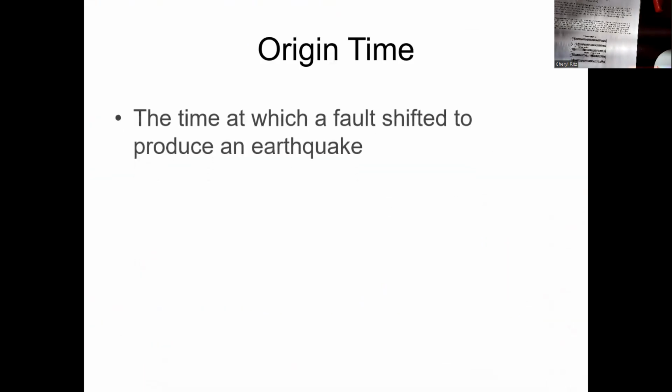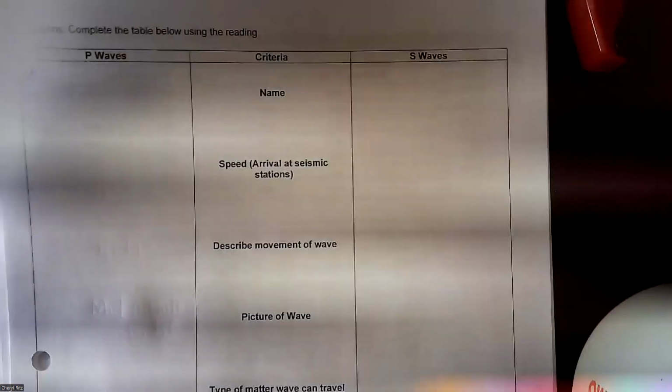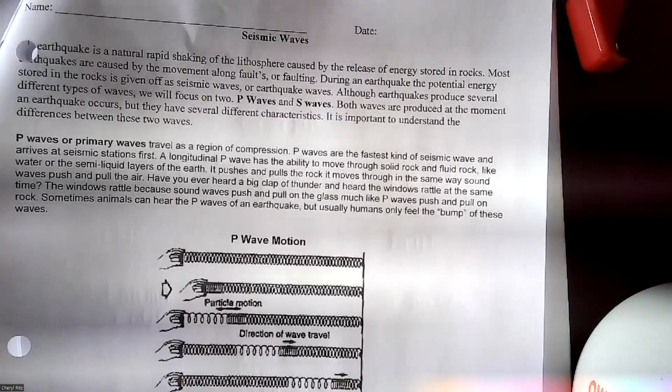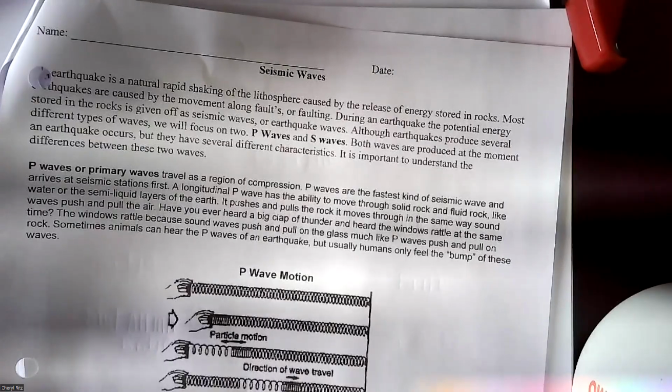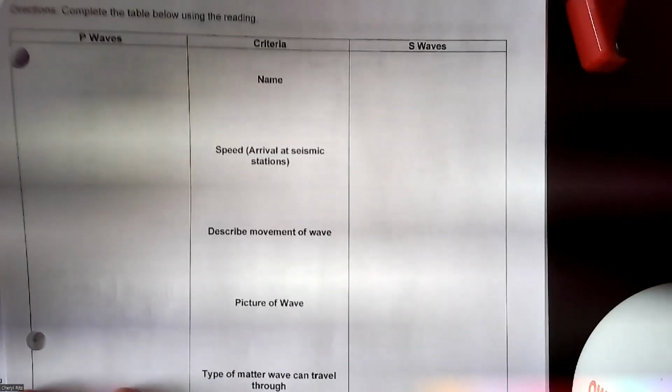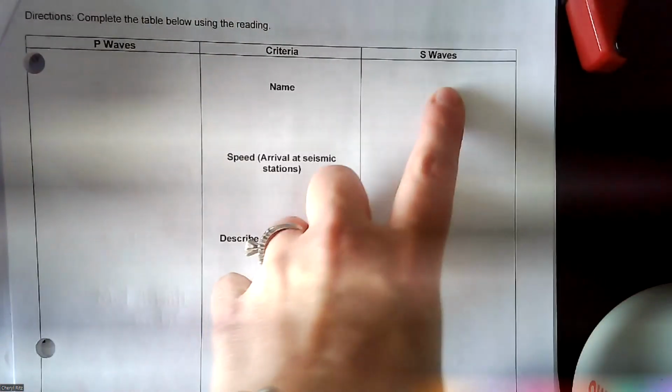We're not there yet. All right, so we're going to go to page 17 and page 19. We've done things like this before. I'm going to hand out some highlighters for anybody who wants one. We're going to be reading page 17. You can see there's not actually much reading there. And then these are our notes about earthquakes. In this, it says we're going to complete the table using the reading. We're going to be comparing what's called P waves to S waves.